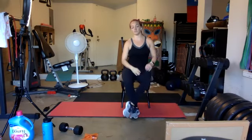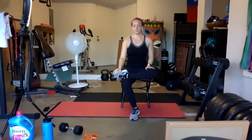Bringing that opposite leg in, take that right foot, either cross ankle over ankle, opening up that hip out to the side, or if you have the flexibility to do so, you can cross your ankle above your knee, let that hip just fall out to the side. Quick hip opener stretch. And then go ahead and switch sides. So cross ankle over ankle, opening up that hip to the side, or if you have the flexibility to do so, you can cross your ankle above your knee. Couple deep breaths.